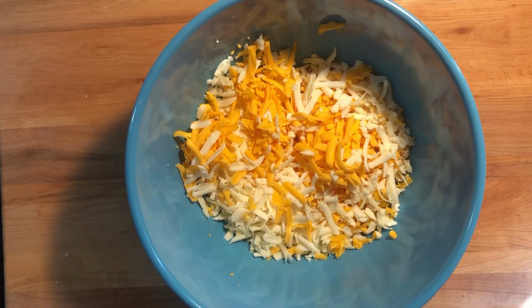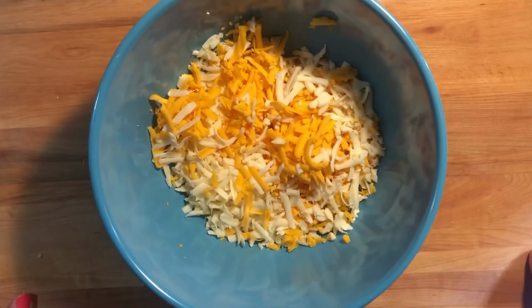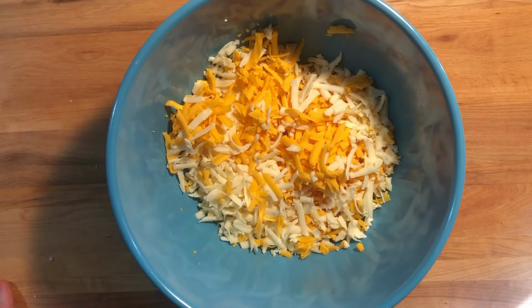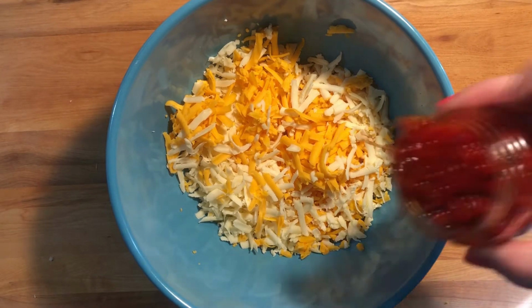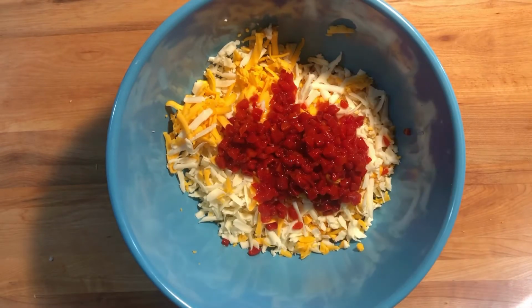Okay, they ended up being, let's see, 8 ounces of yellow and about 4 ounces of the white cheddar cheese. Okay. Now to this, I've got a jar of diced pimentos. I'm going to add them to it, to the cheese.